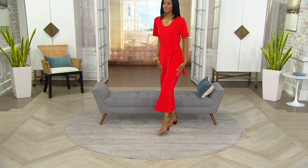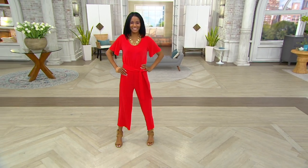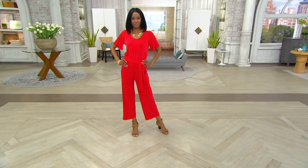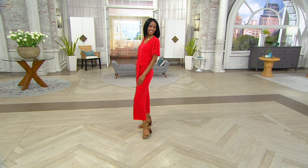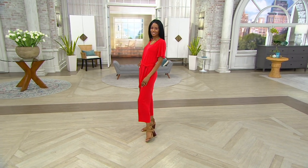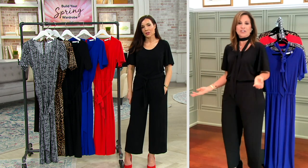But if you just buy one thing this season, it should be this jumpsuit. First of all, the price is wonderful. But jumpsuits are trending, and it's very hard to find good-fitting jumpsuits. Yes. And that's why we designed this one for QVC. It's exclusive to QVC. You'll never see this anywhere. Liquid knit is totally exclusive.